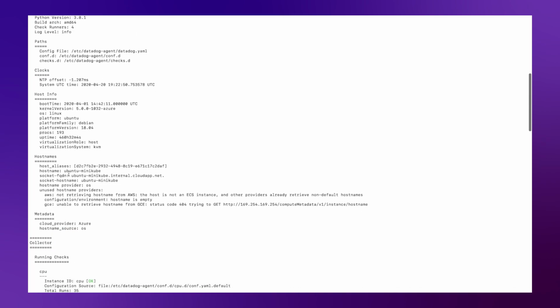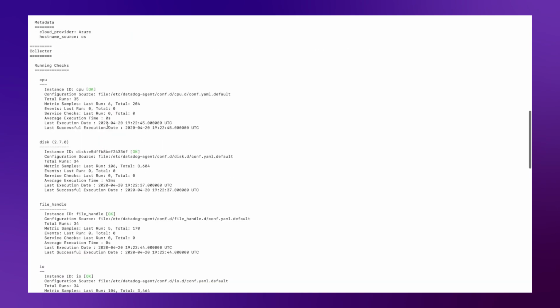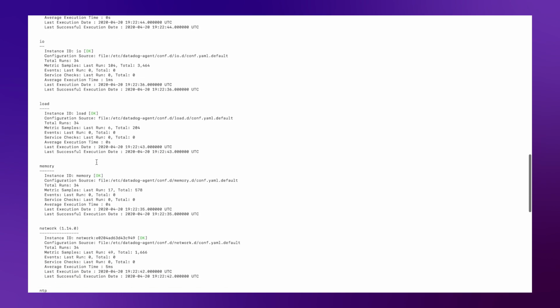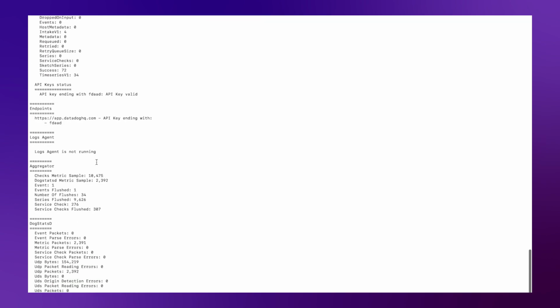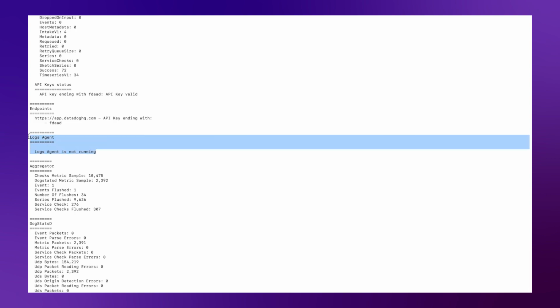Down below, I can see the host name as it will appear on Datadog's web UI. We're going to make a change to this in just a minute. Down further, I can see any checks that are running from the Datadog agent. So these are all out-of-the-box checks, collecting system CPU utilization, disk space, file input and output. Down further, I can see whether or not our logs agent is running. And if I have any custom metrics that I'm submitting, I can see those listed here under our DogStatsD extension. So now that we've seen the agent's current status, let's change the host name and restart the agent to see the change take effect.